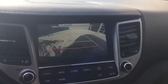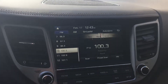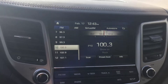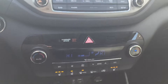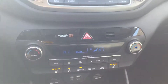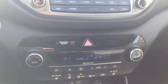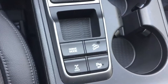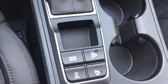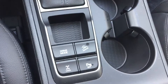Over here you'll see the beautiful touch screen that does of course have a backup camera. It also has AM, FM radio, satellite radio and connections for your phone. Right below that you'll see you do of course have your dual zone climate control, so you and your passengers can set your own temperature and be comfortable separately, as well as heated seats and a heated steering wheel. Of course you also have all wheel drive lock, drive mode select for eco or sport driving modes, as well as your hill descent control and park assist sensors too.